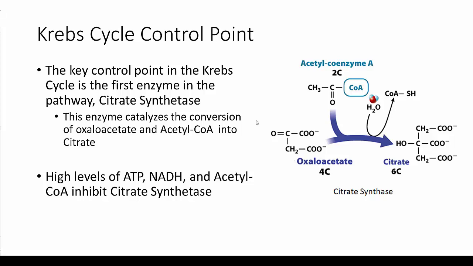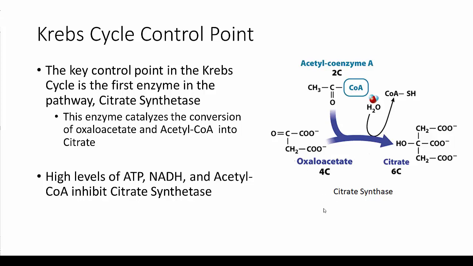Okay, again, there's other control points in the Krebs cycle. This one tends to be one of the most dominant and one of the most central ones found in virtually all eukaryotic organisms. So with this one, we have a similar sort of activity, different enzyme, but we have an allosteric enzyme here. Certain molecules will increase the rate of activity. Certain molecules will decrease the rate of activity. In this case, high levels of ATP, NADH, and acetyl coenzyme A all inhibit citrate synthase, and that's the enzyme here that carries out this conversion reaction.